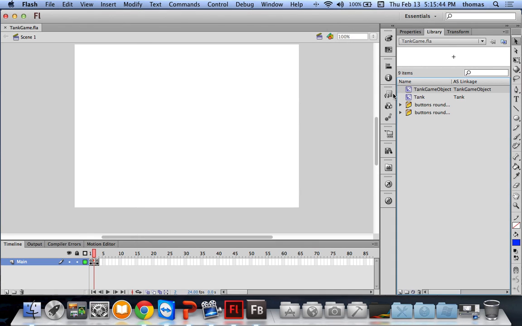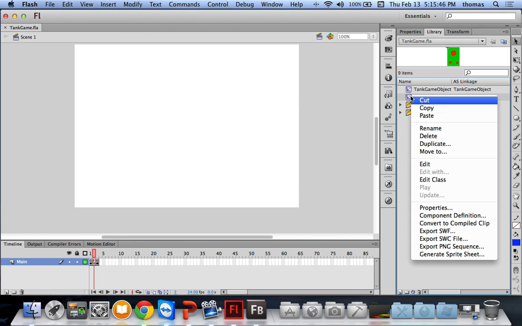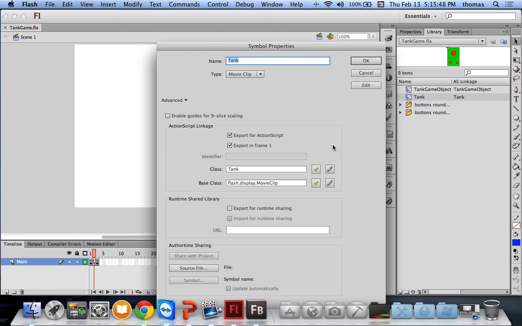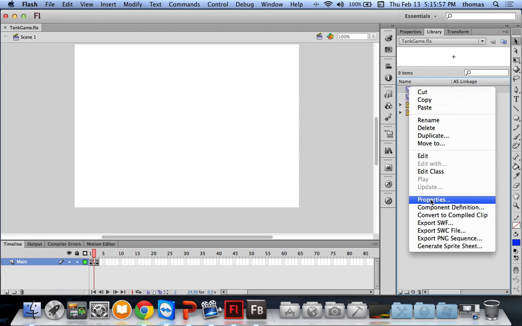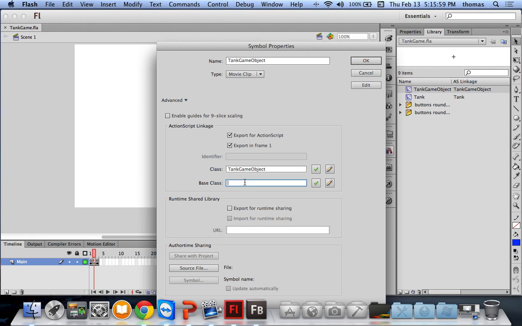If I look at the tank itself, the actual tank, which I already made, I have this flash display movie clip, and I probably should add this in as a base class for my tank game object, which I would have normally had if I had done it.